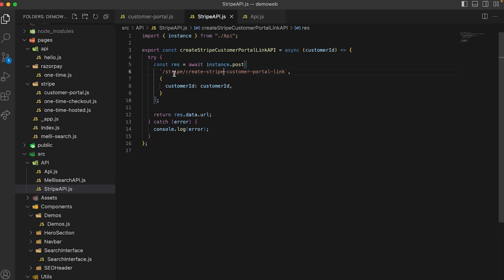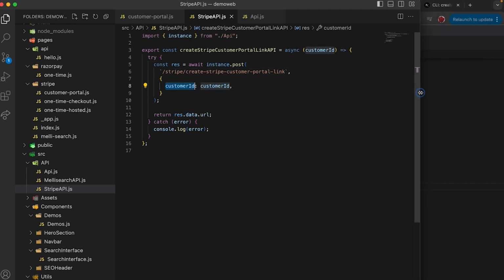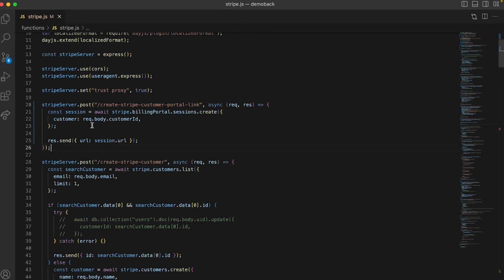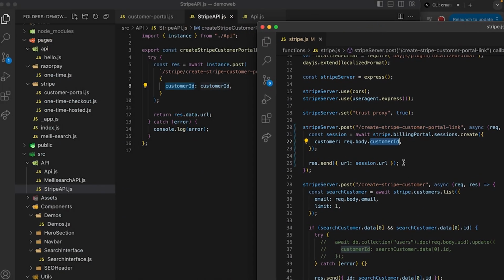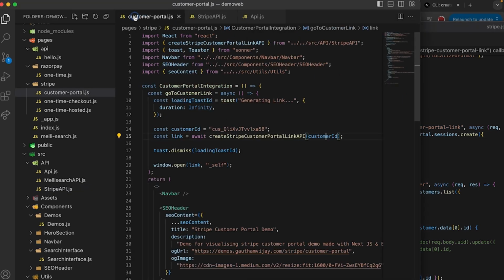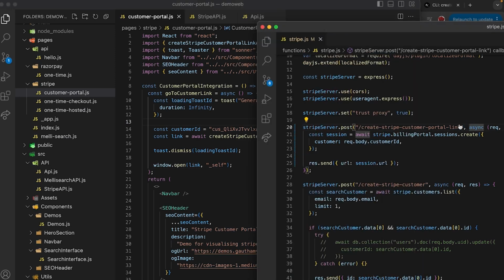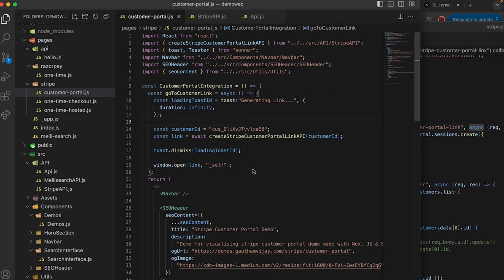And then once that is done, it is sent to the backend, and from the backend, you can see here the customer ID. This req.body.customerId is the same as this, and then the URL is sent, and then it's grabbed like this, and then we pass it to the link. You can see it's async, right, because it's a backend call, so you have to wait until the request is fulfilled, and then we get the response back. You can also handle it with try catch, but this is for test purposes. And then the user will be sent there, and you can also customize everything in the customer portal.